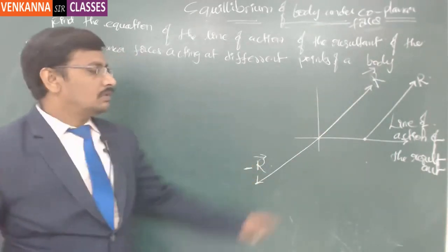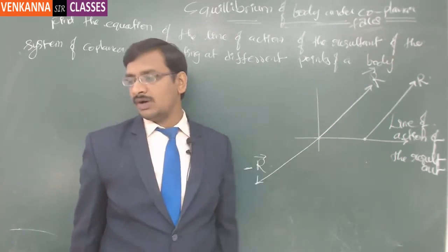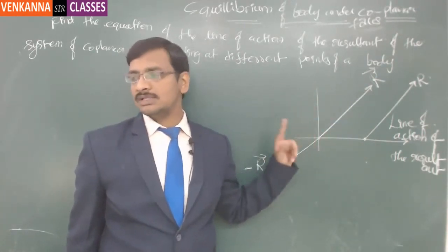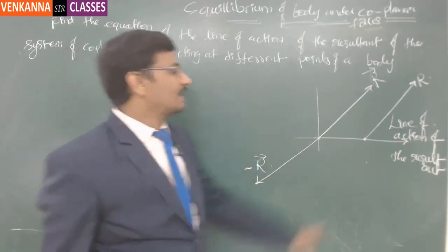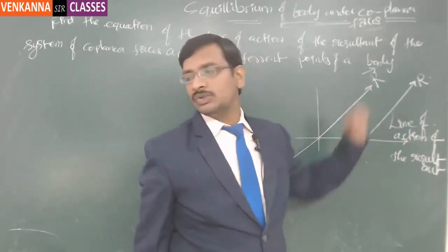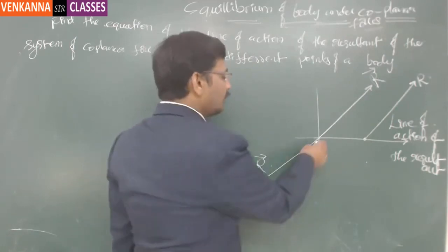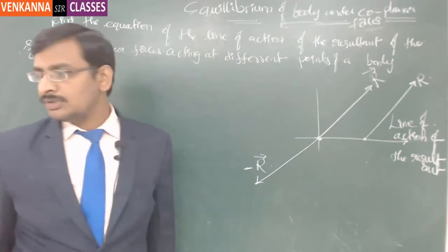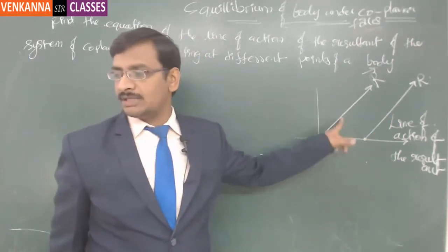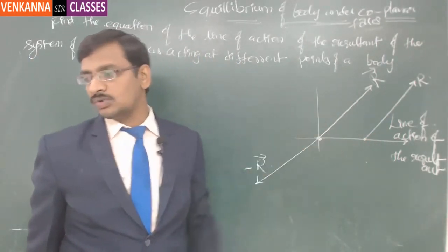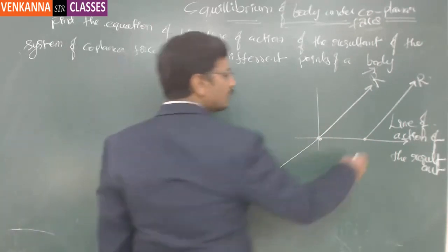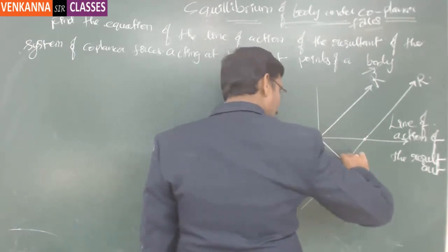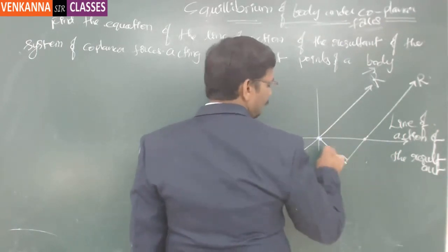So I have drawn two different forces at the origin, and let us say the system of all the forces together resolves into a single force acting at this particular location with magnitude R. Now about this point, if we take the moments of the force, this is the only force that is active, because these two will cancel out. To take the moments of the force, extend this line and draw a perpendicular to it. Let us say the perpendicular length is P.